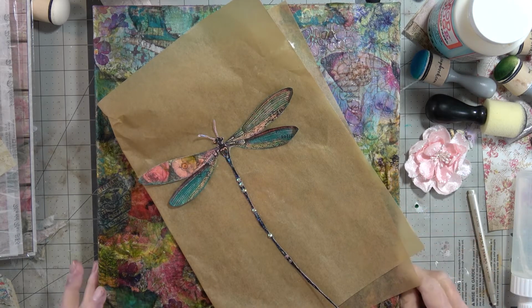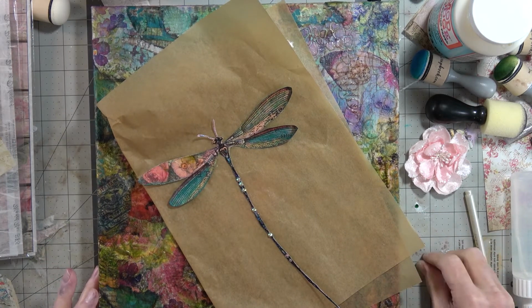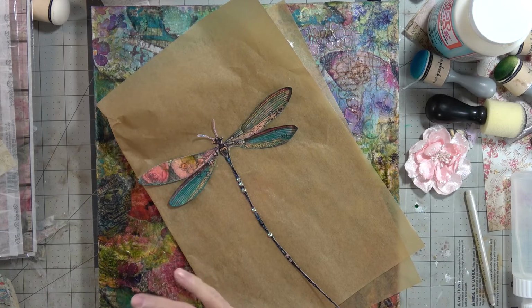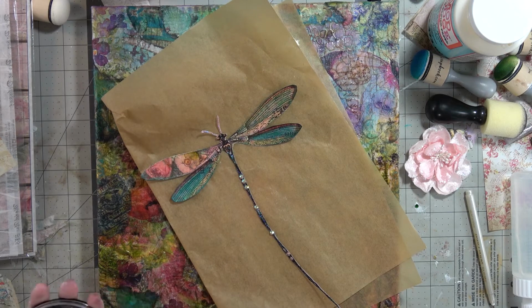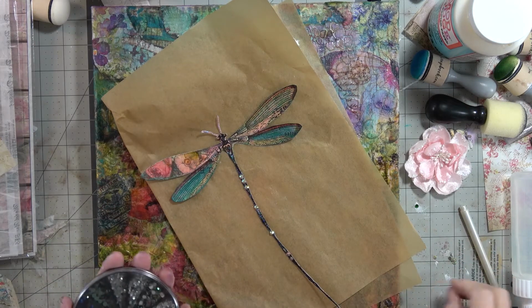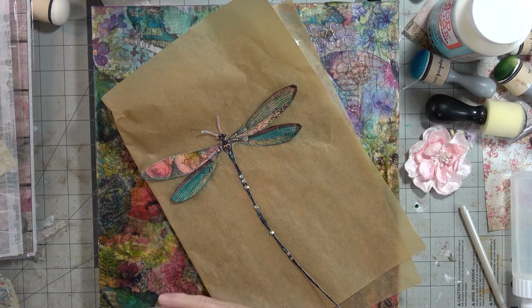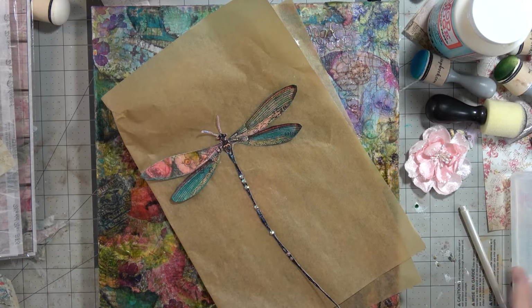Now I need three more. Oh goodness, I hope I have three more. There's one. I gotta do that dump thing again. I wonder if this is them. Let me see. Oh, it is. Isn't it the same? Yeah, it's the same. Okay.